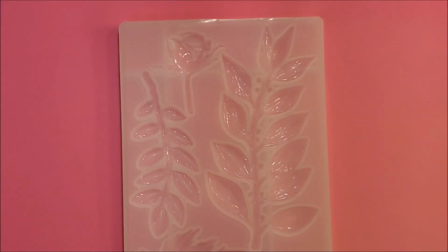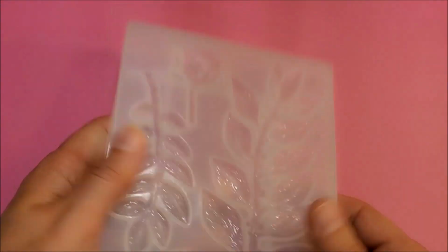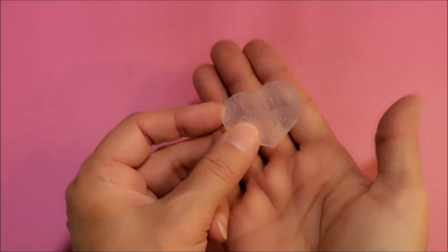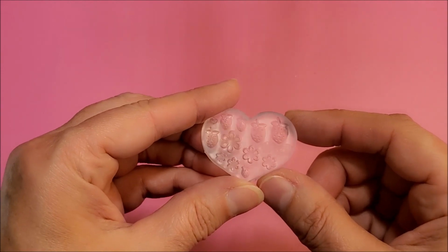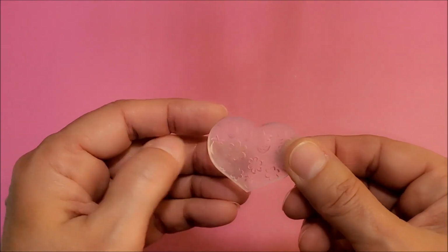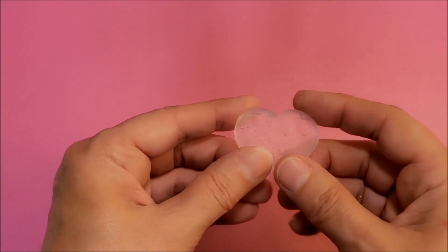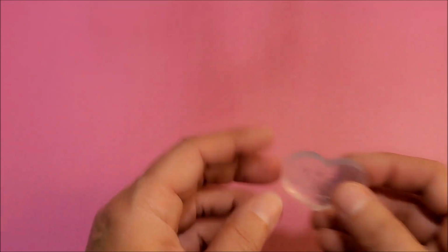Here is a rose and leaf mold, and that was $2.39. Very nice, thick quality silicone mold. Then, you're gonna laugh at this one. It was a strawberry and flower mold, and here it comes. I don't know if you can see it, but look how tiny it is. But you can see, it makes very tiny little strawberries and flowers, and I just thought it was really cute. I'm not really sure. It's a silicone mold. I do believe this was a handmade one, but I'm not really quite sure. It doesn't have that same really soft feel like some of the other handmade ones do, so it's a very cute little mold. Oh, and that was $1.79.